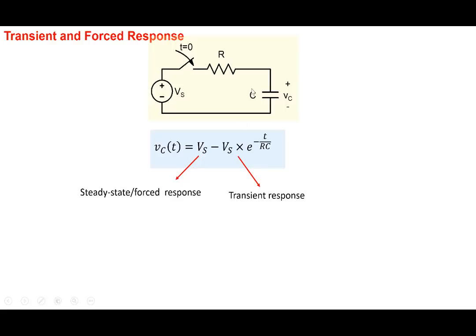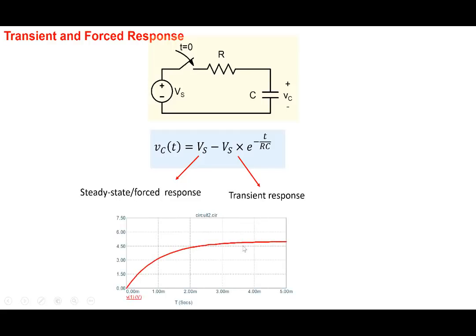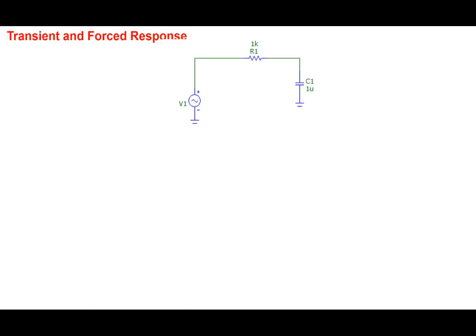So whenever we take a circuit and excite it with some voltage source, there is going to be a transient response, and then the circuit would settle down to a forced response or a steady state response. So this is what we can see here: there's a transient response, and this is a steady state response. If we generalize the meaning, steady state need not mean that things are not varying with time. Steady state may mean that the pattern that we observe is fixed. So let's look at that here.